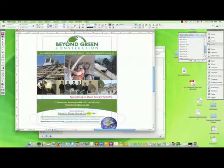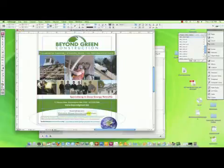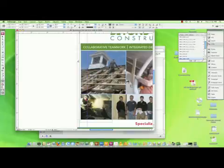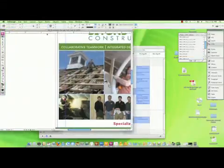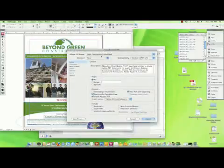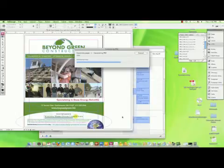If you don't want to bother with a full bleed, simply make sure that everything is pulled in at least an eighth or a quarter of an inch inside the edge of the page so that nothing gets cut off. Create some simple, even borders. You can see there's a little bit of white space on the edge of the page, which can vary depending on the type of printer. Then create a PDF using the high quality print preset — you don't have to modify any of the settings. The standard setting is fine and it will do it to the page size that you have, an eight and a half by eleven.